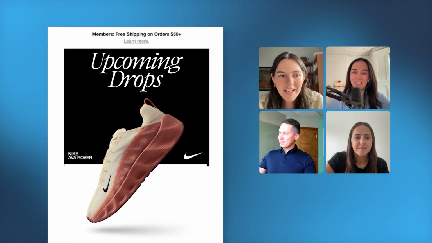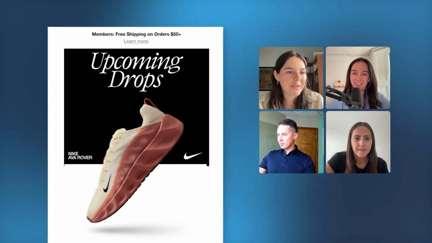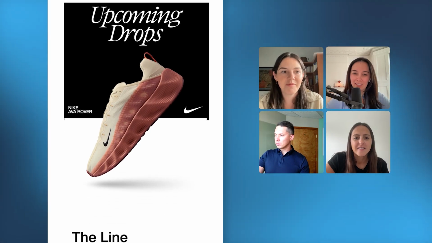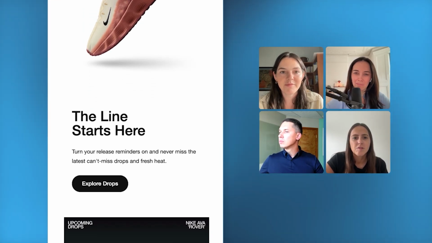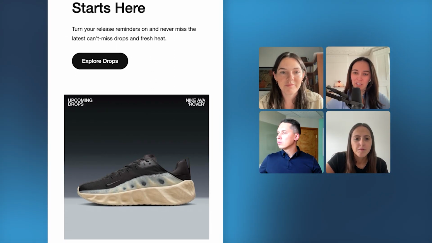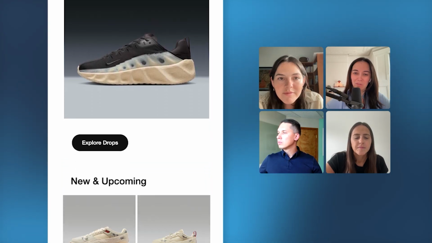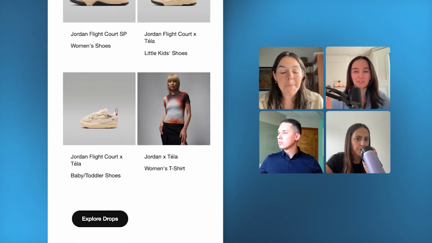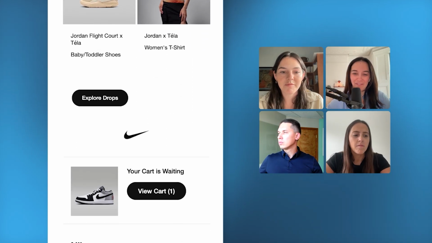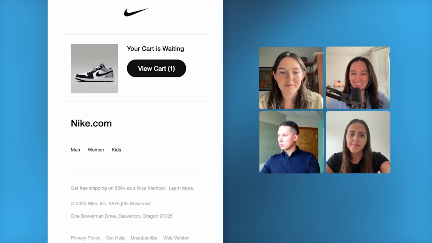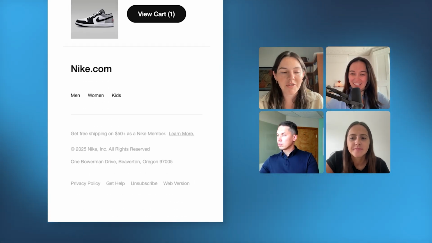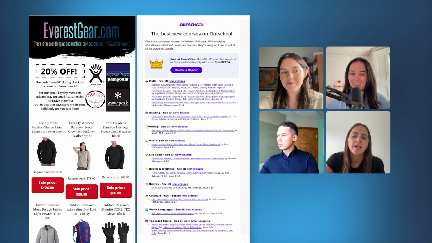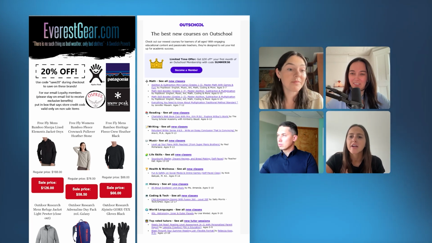I love the Nike example that you pulled, and that GIF as well is so fun. Yes, it's one of the recent ones. They are launching the shoes. I think that email was sent, I don't know, mid-July or something. But yeah, they use this white space to showcase the product itself, and they use the GIF too, which is a fun little element. It's such clear direction of where to look next, and it ties in with our next point of clear hierarchy.